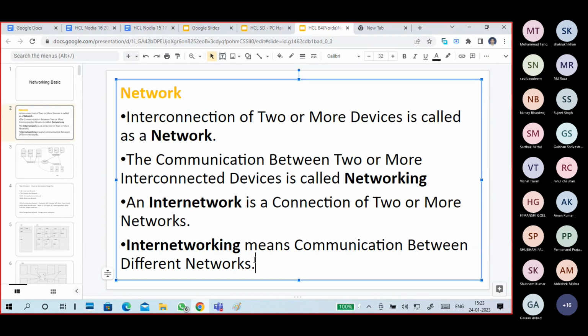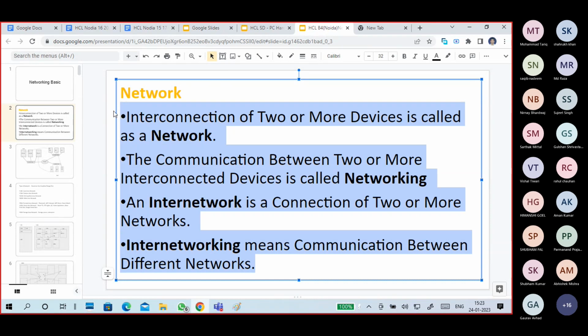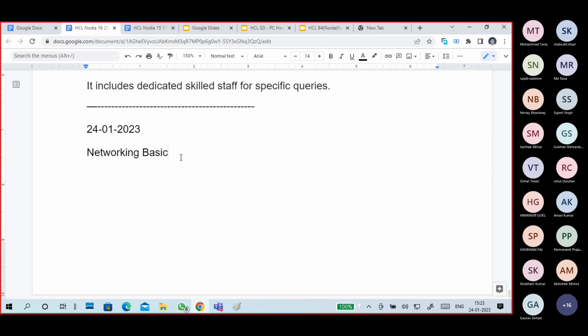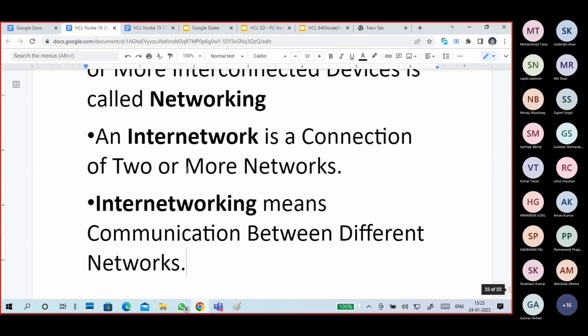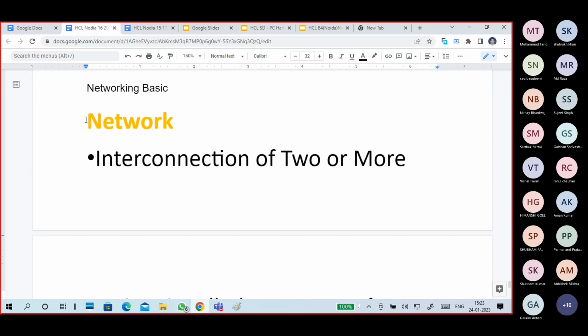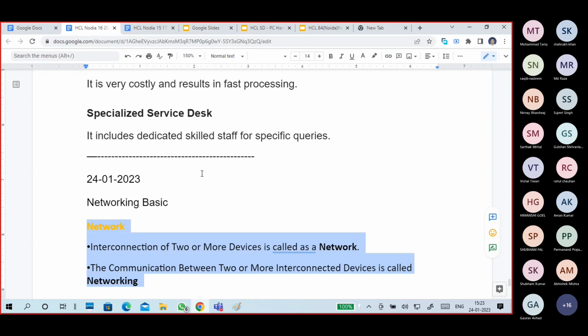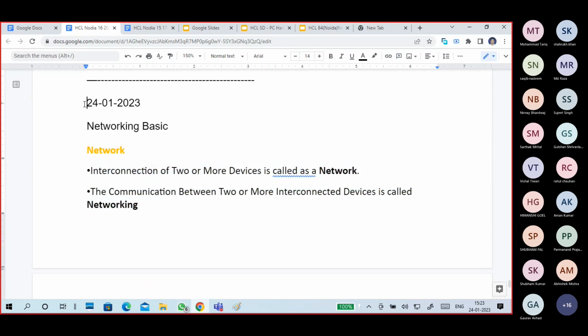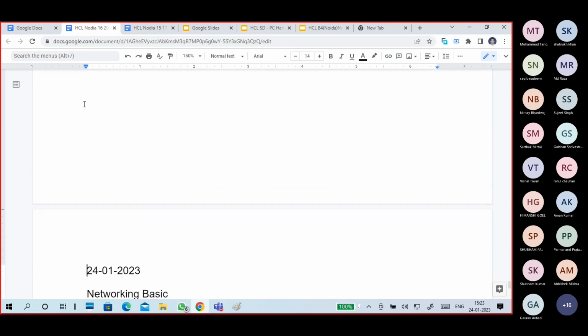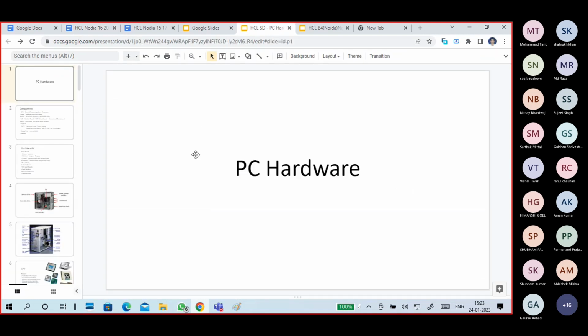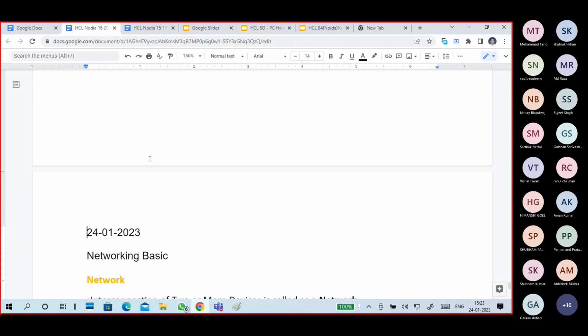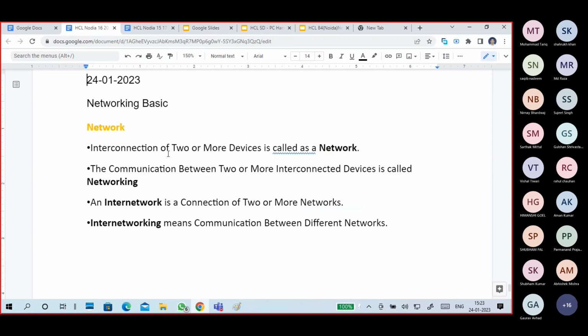The first one, guys, is network. Definitions are there, so first we will take that one only. To complete faster, I can directly go through the PPT and simply explain.